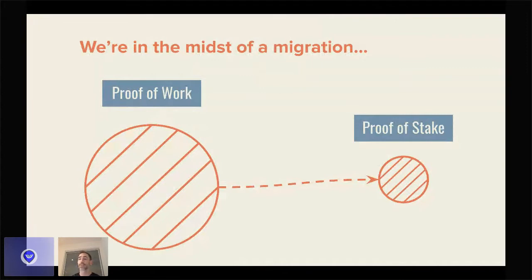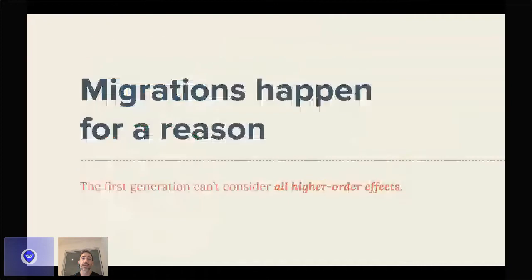And all of this is really very early. A lot of this stuff still feels like alpha or beta software. Ethereum's in the midst of its migration, and there are a ton of risks present in this process. But it's interesting to note that these migrations are happening for a reason.